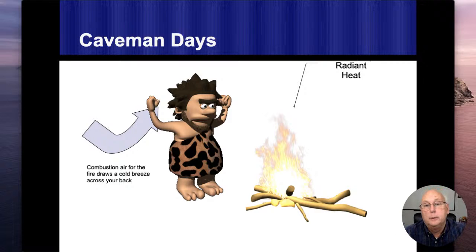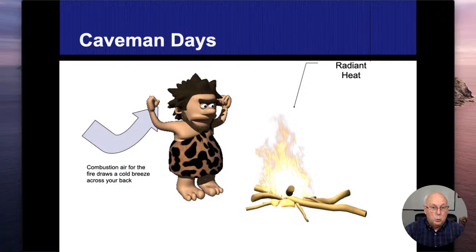In this illustration here, the wood that we're creating the fire with, that's our fuel. The fresh air is the oxygen. Now, the radiant heat is moving the air upwards, or I should say the heat is moving it upwards through convection, which is going to cause cold air to come in from underneath. That cold air coming underneath is going to be our combustion air. We do need to remember that word, combustion air, as well.